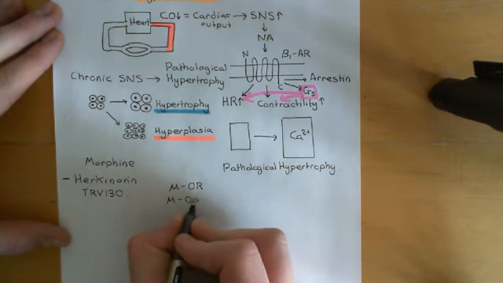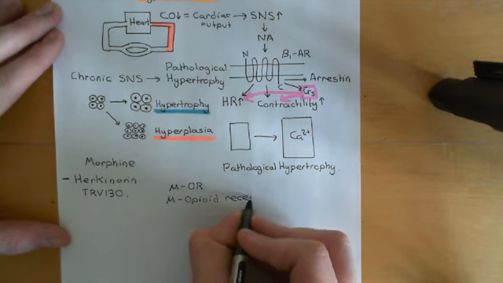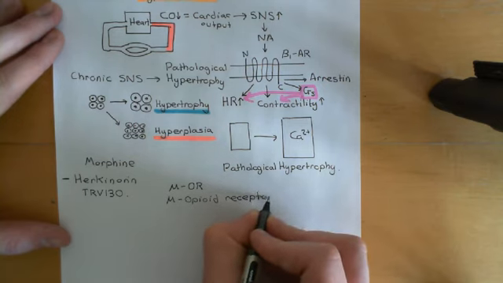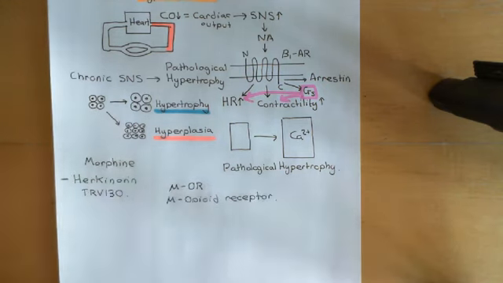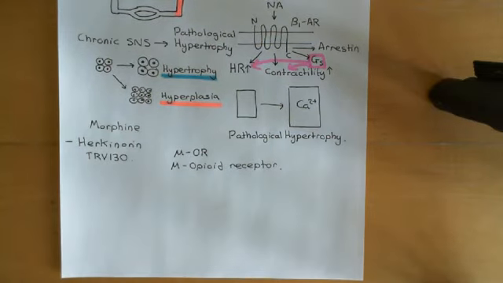So this stands for mu, and OR is opioid receptor, a receptor that we haven't mentioned before. I should just say it is an example of a rhodopsin family G protein coupled receptor, and indeed all the opioid receptors are examples of G protein coupled receptors. Morphine produces its analgesic effect by activating mu-opioid receptors, and I'll show you in a moment one of the key sites where the mu-opioid receptors work.